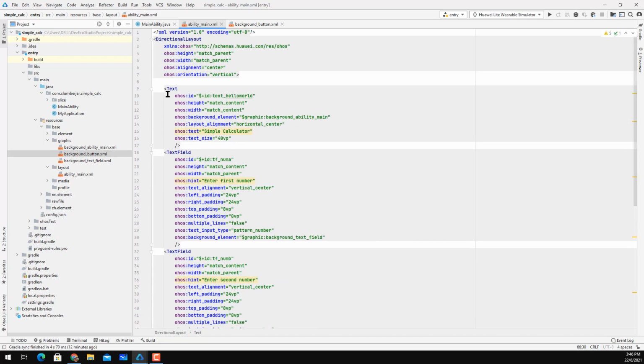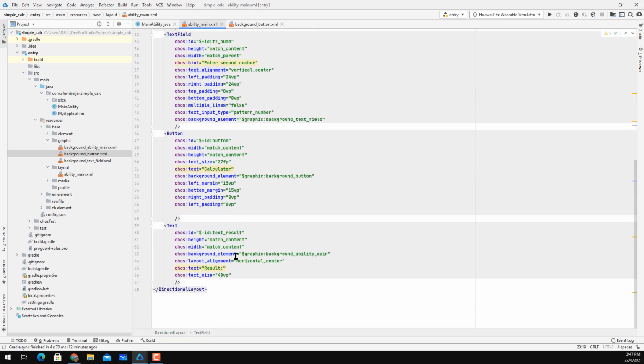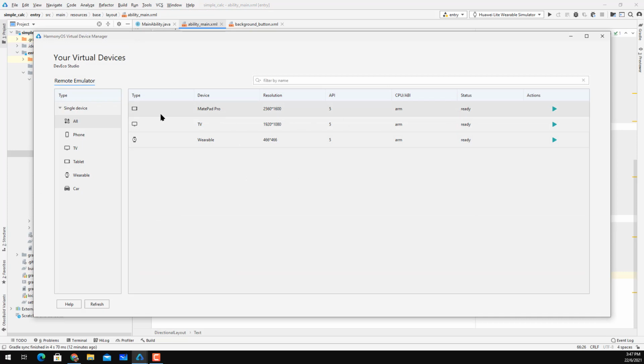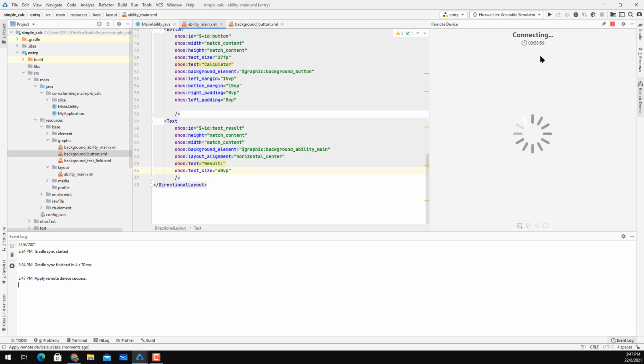So you have your title up here. So maybe we can set it to a little bit bigger. We set to 60. And the result set to 40. All right, so let me try to run this through my device manager. All right, so I already have logged in this. So if you haven't logged in, make sure that you log in to be able to access your virtual device. So for every session, they provided 60 minutes. Okay, so you have 60 minutes for each session.